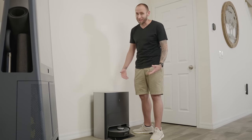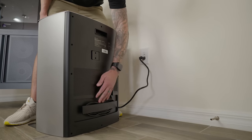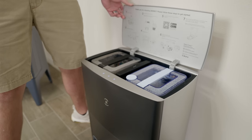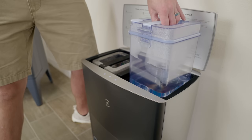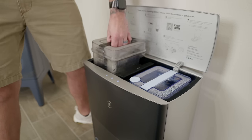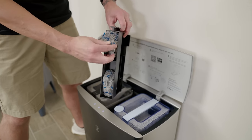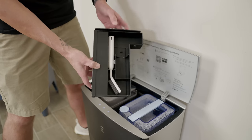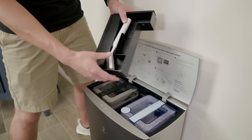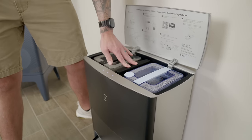It's probably one of the largest on the market, but there are a lot of benefits that come with that large design. It does have great cable management on the back so you can easily hide the cord. The reason why it's so big is because the top opens up and we have a couple containers inside — one for clean water and one for dirty water, both easily removed. In the center, a tray slides out with additional mop heads for the scrubbing mops. There's also a brush for cleaning up any gunk inside the robot, and once you're done you can just rinse everything off and slide it back in.